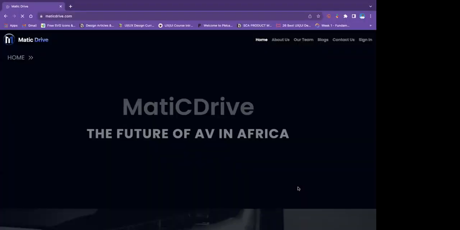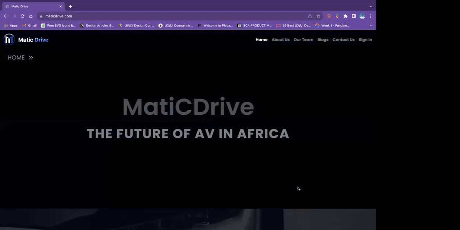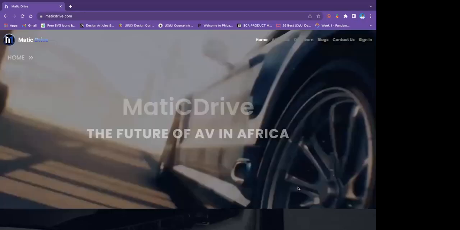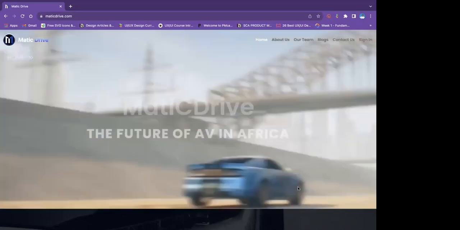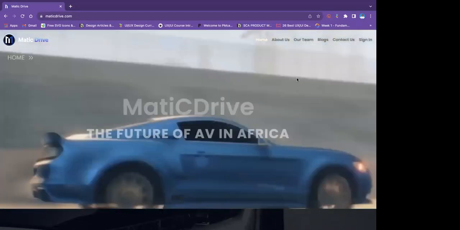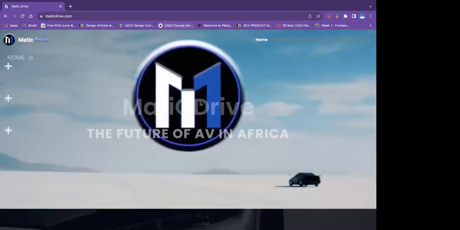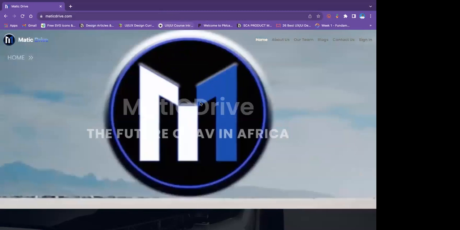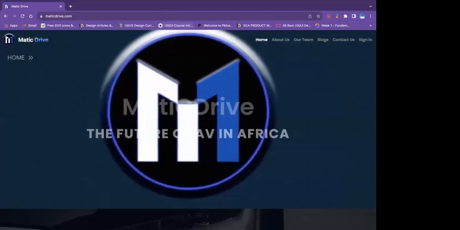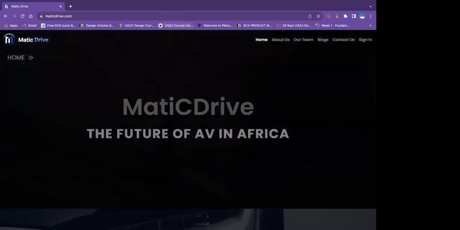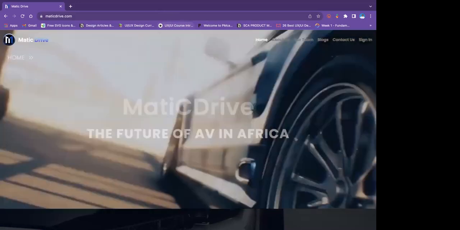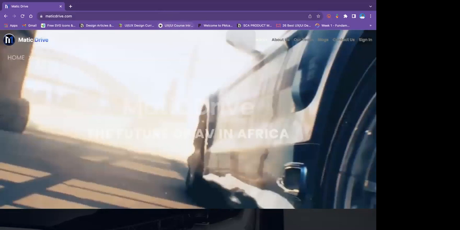Okay, so first of all, the hero section is where the first problem is. The video that plays behind the hero section, the text used in the hero section, is too... I don't know how to put it. And the nav bars, I don't even know what to say about them. They are badly placed, too far to the side. There's no margin on the hero section.